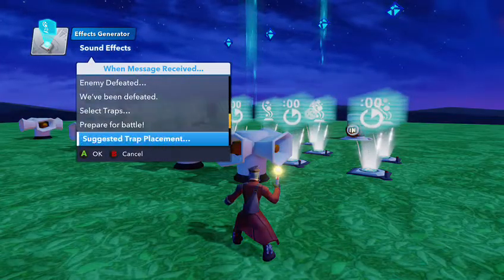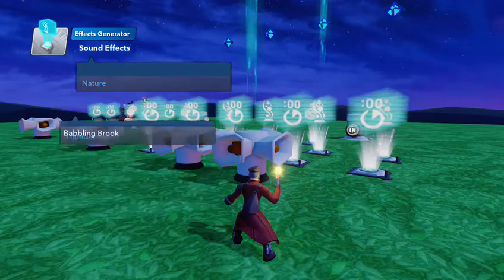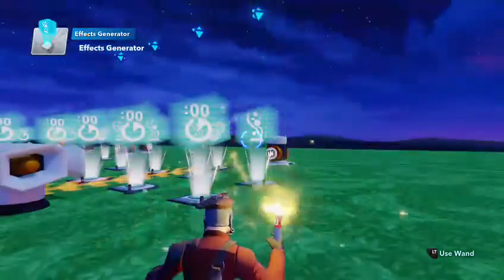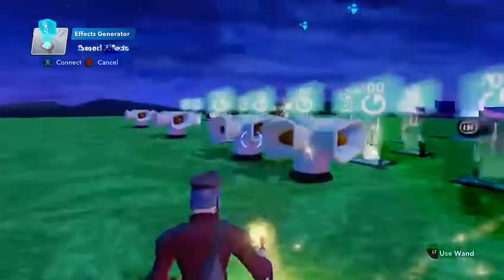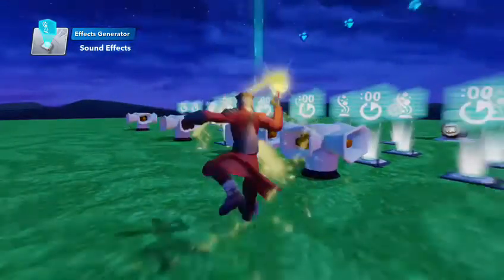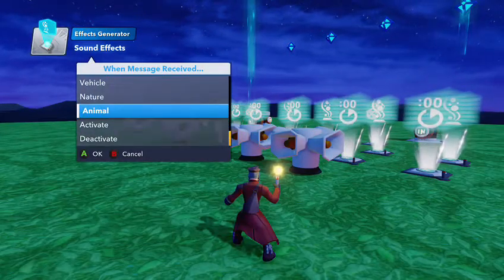Now, as you build, it's good to test stuff every now and then to make sure it works. I've looked at this one before, so we'll test it at the end. If it doesn't work, I will be amazed. But we're going to go ahead and wait. Check our test. Thunder, and we're on our last effects generator.